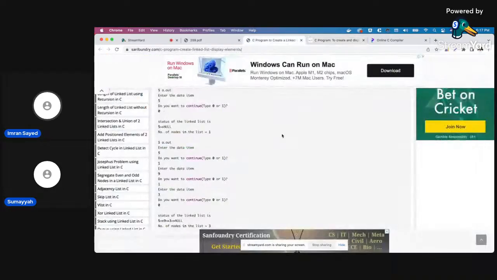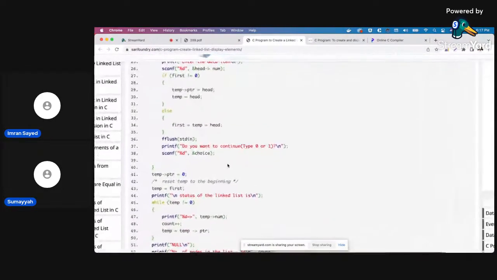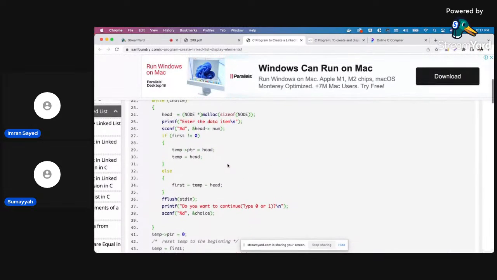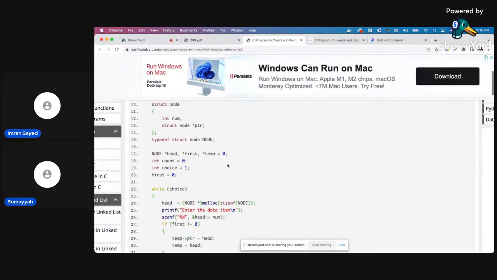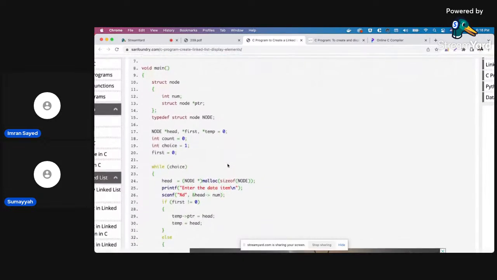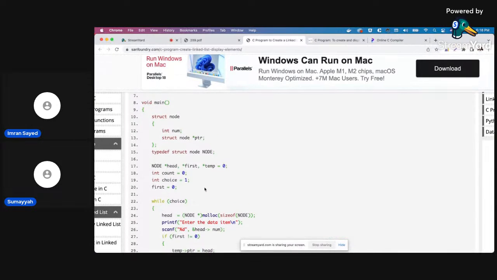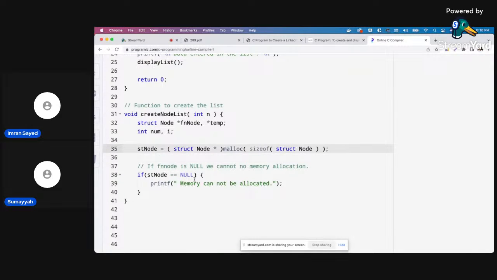Let's check another example where they might have probably used something else. Oh, this is something else only. First equals not equal to zero. Checking that. Fine.